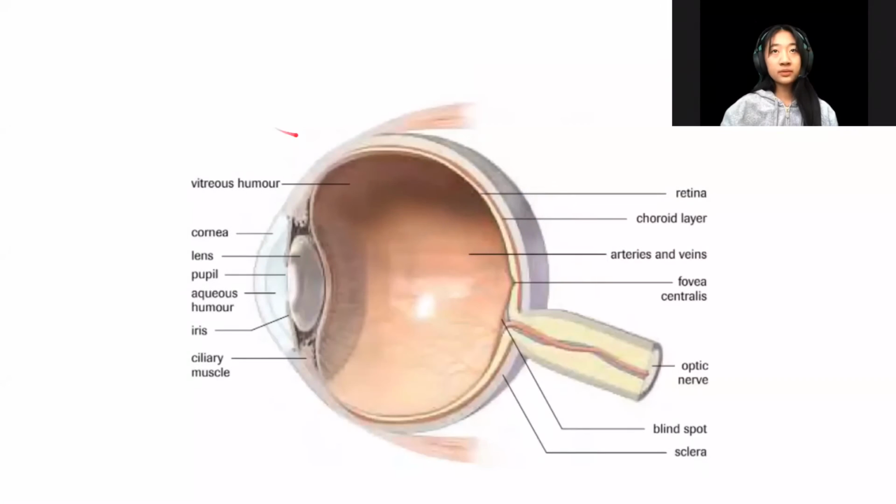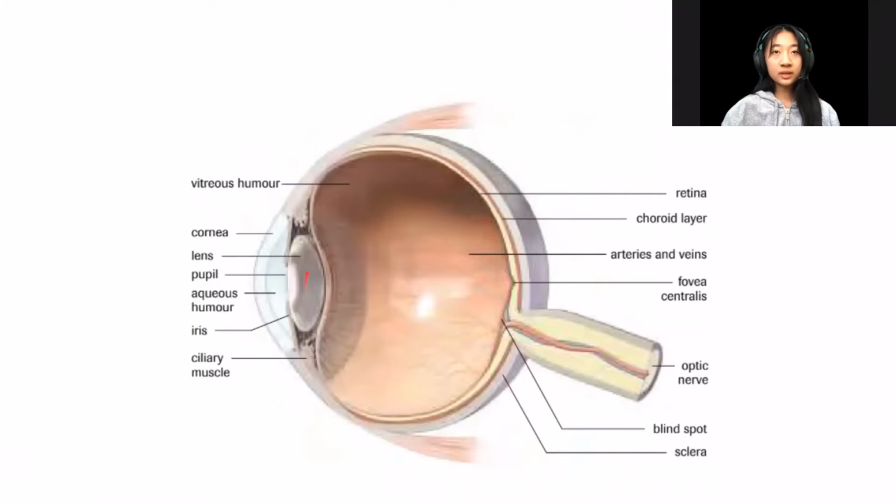The middle layer of the eye, also known as the choroid layer, is mainly composed of the iris, the pupil, the lens, and the vitreous humor. And the iris is located towards the front of this middle layer, and its purpose is to regulate the size of the pupil, which determines the amount of light entering into the eye. And this can happen because the iris is made of a thin circular muscle that functions as a diaphragm that can open and close to its suitable size.